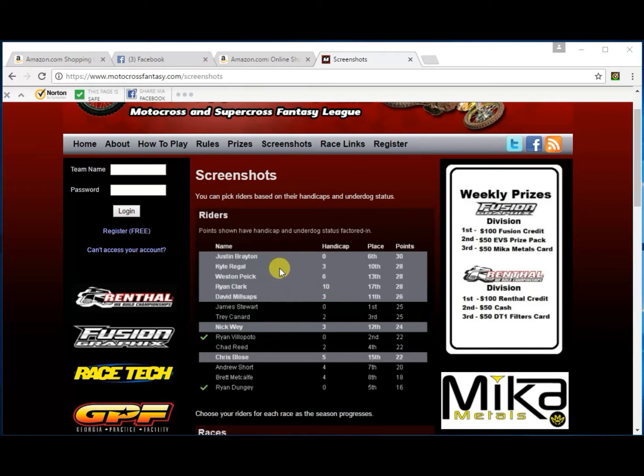Now, you're probably wondering why some of these are highlighted and some aren't. Well, the highlighted ones are underdogs. Those are going to change every week. The admins pick those. You never really know who they're going to be, but they're going to be the slower guys. What makes an underdog important is their points will double if they finish in the top 10. Say Kyle Riegel, for example. Normally, if his handicap's a 3 and he finishes 13th, his 3 handicap gives him a 10th place. And then since he finished top 10, his points would double. So he could score more points.